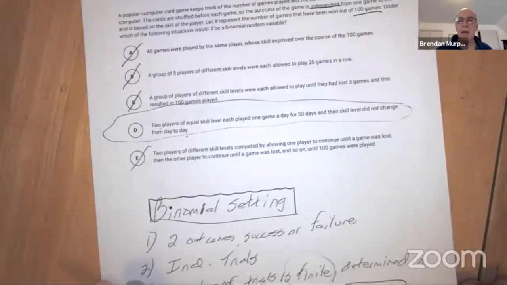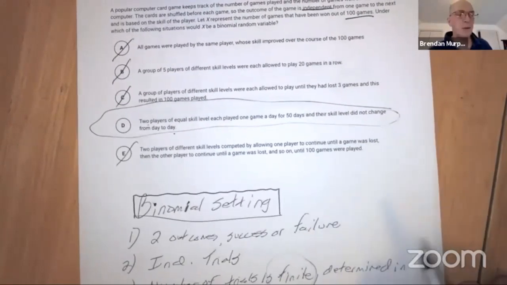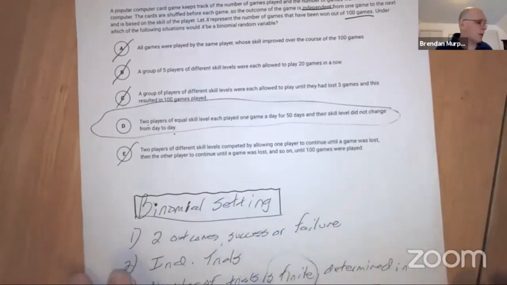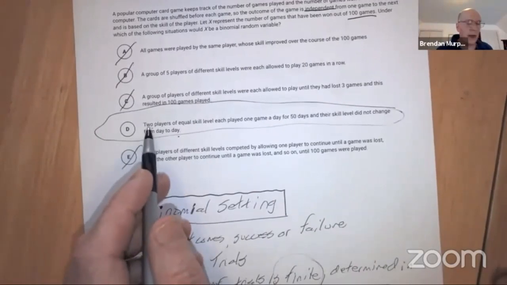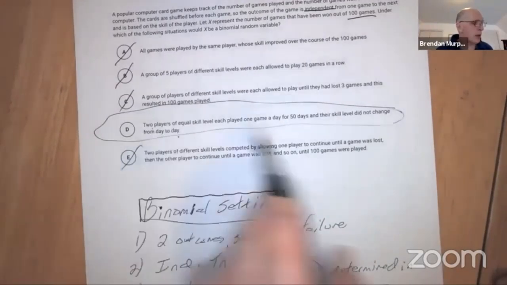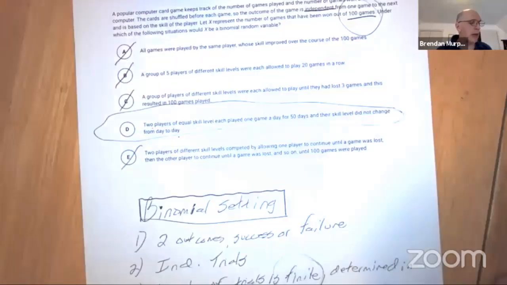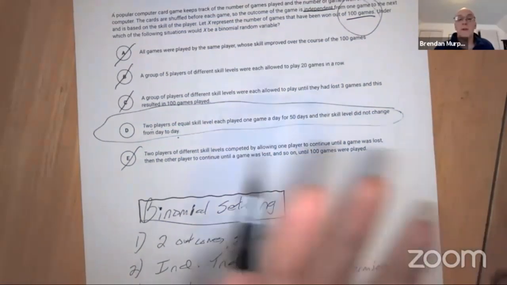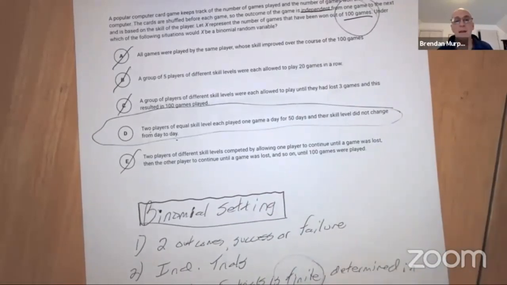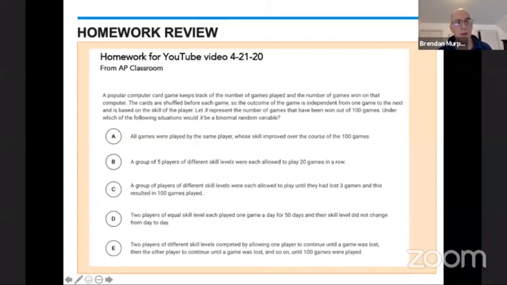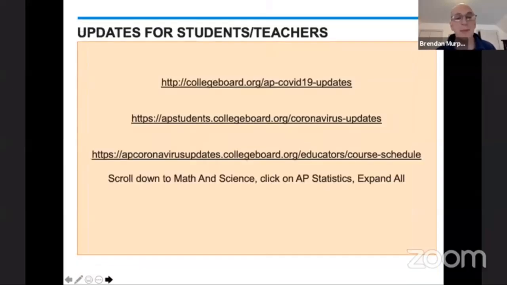You know, Luke and I sometimes talk about the problems we're going to pick, and sometimes we don't. And we just surprise each other with what the homework is for the next day, and he and I have to sit down and do it. I really like that. I can't remember a problem in my textbook where we said 100 games where we had two people. So that felt really cool to me, and it was a little different, and hopefully you guys really like it as well. I had to think about it, and it was a good little problem. So anyway, that was from Luke's session yesterday.